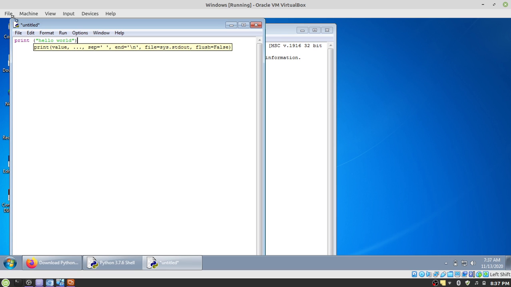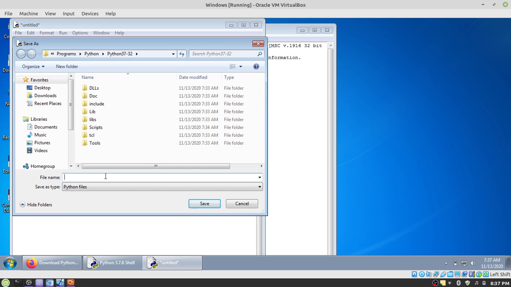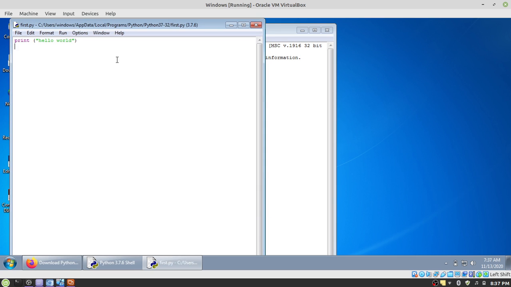Then you will need to save this file. For that you have to select the save button and then give it a name, for example, first.py. Remember, whenever you want to save Python source code, you have to mention the extension, which is .py, and then you can store it in the default directory or wherever you want to store it. Save the file and that's it.